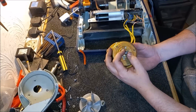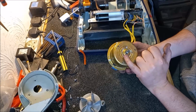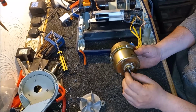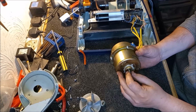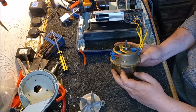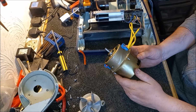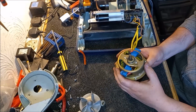Yeah, look, there's still movement there, and in fact, the whole bearing is moving in the housing, and I think that's the problem. It's not the bearing per se; it's what's around the bearing that is causing the issue. That is annoying, isn't it? That is really annoying. We've done all that work, and we are no further forward. Although I suppose we are slightly further forward because it'd be much easier to take this motor apart now.